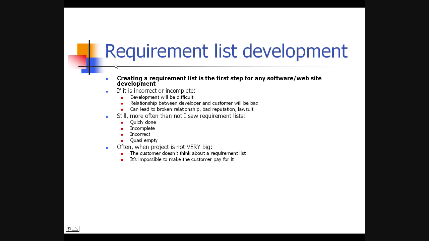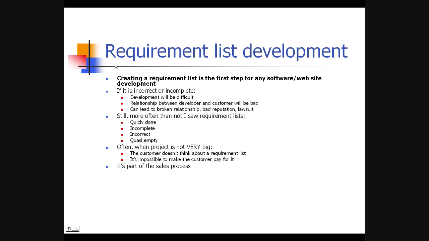So it's up to you to bring the subject, to create a requirement list, to extract information from the customer to know exactly what he needs. And it's basically impossible to make the customer pay for it. It's a huge work. Don't kid yourself. It's a really big work to create a requirement list that is valid. But the customer will not pay for it because he doesn't know what it is, even if it's really the skeleton of what he's going to get afterwards.